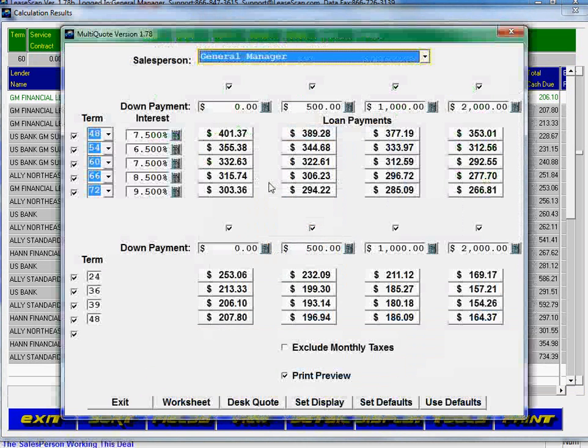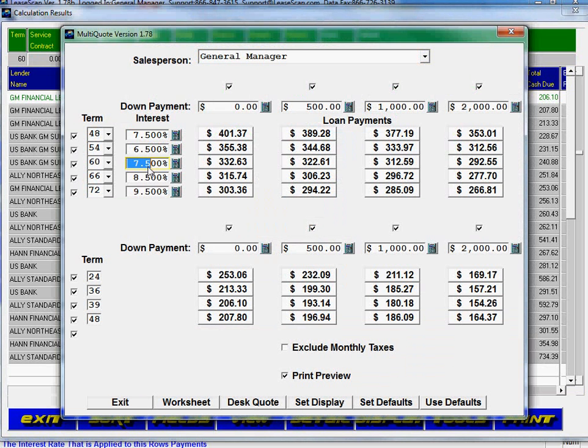And you can see when I get into that, I've got different default levels here for APRs, kind of mixed all over the board. I can choose different down payment amounts here in the top half, because these are for loan payments. So you can see it's calculating this APR, this money down, and so on going across. Basically what we're structuring here, if the customer wants a lower payment, rather than give up profit all the time, let's go to their side and say, well, it's going to take some more cash to get this done.